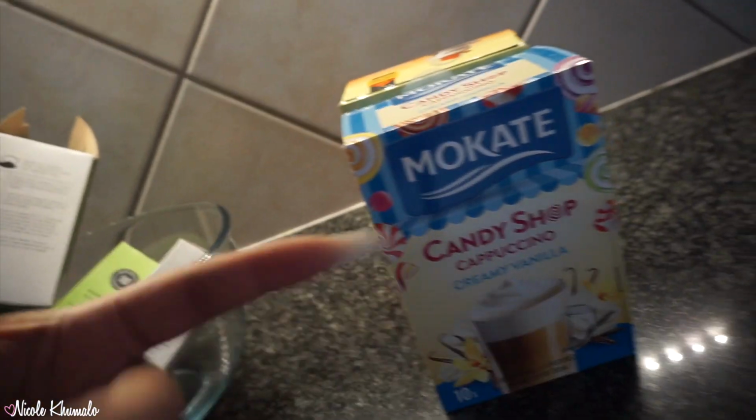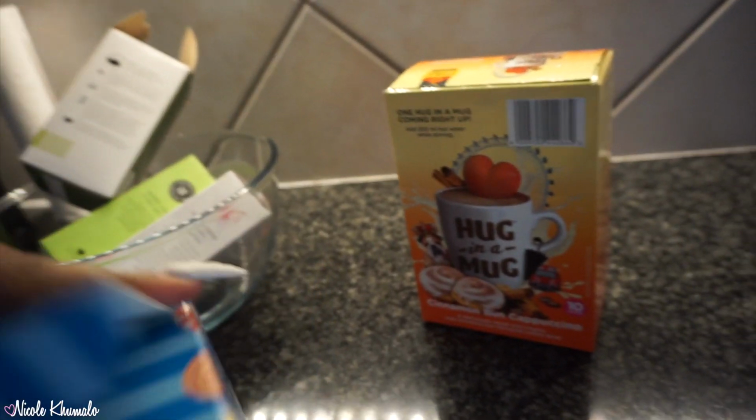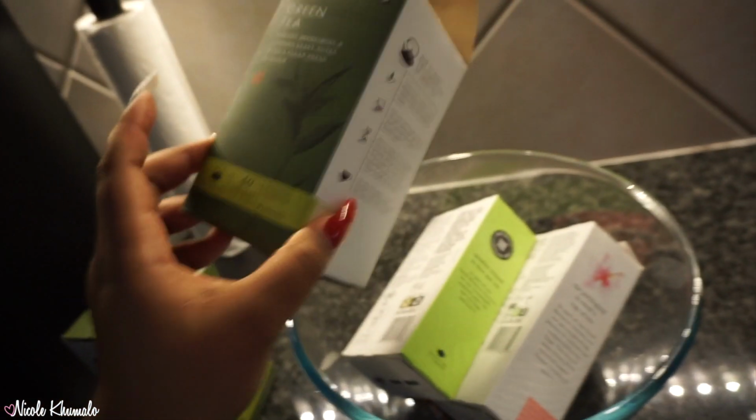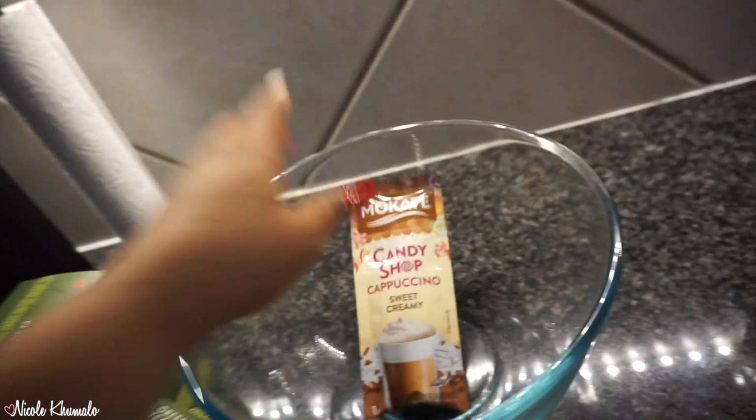And then this, I've had the little sachets before. It tastes amazing. I already know, so I'm excited for this. Like super excited for this. Each box comes with 10 sachets. So yeah, I haven't had any yet. But yeah, and then here's my green tea. I think I have like 1 pack in there. Then I have this watermelon cold infusion, hibiscus petals, and the sweet cream on. I haven't tasted it yet, but I know this one's amazing.